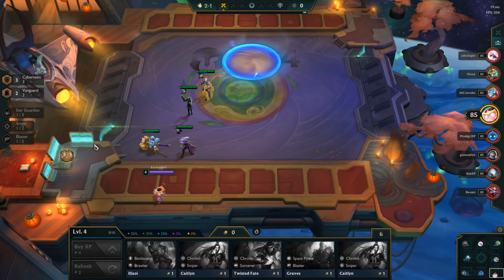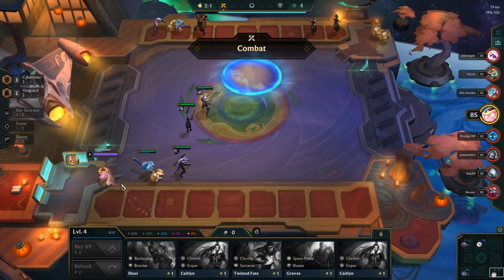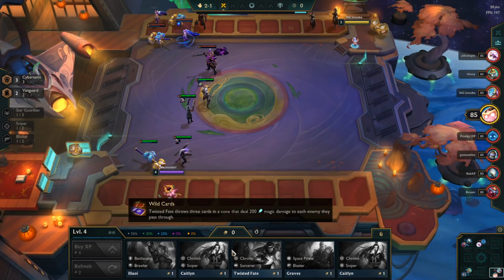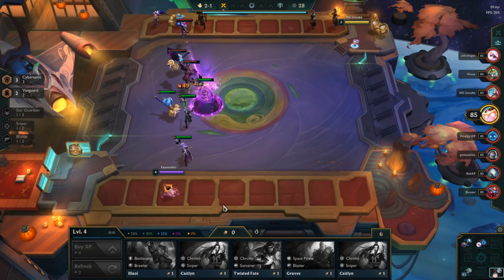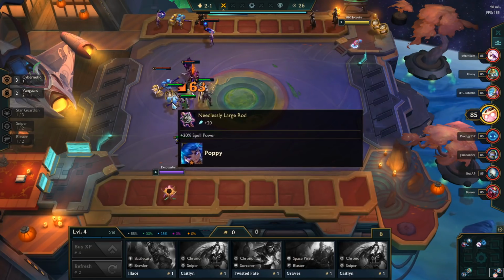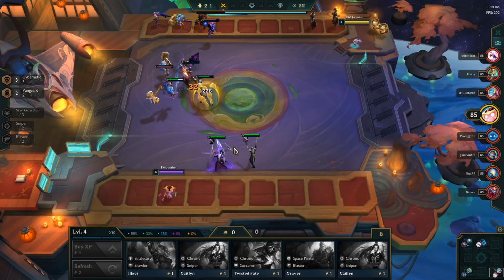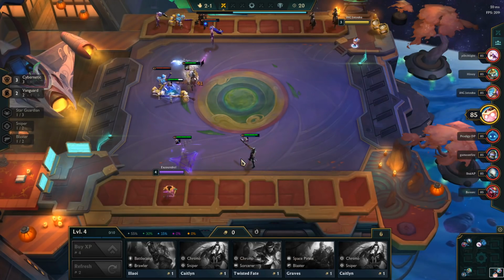Double. So one of these would become an Ionic Spark. What would the other one become? Not quite sure. I want one of these Caitlyns realistically. That'd be nice. Probably just going to give it to the Poppy. I think I'll be able to get a Caitlyn here.